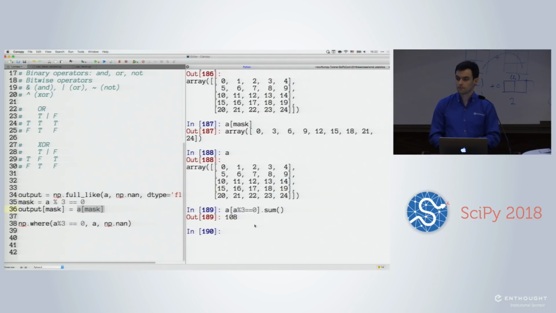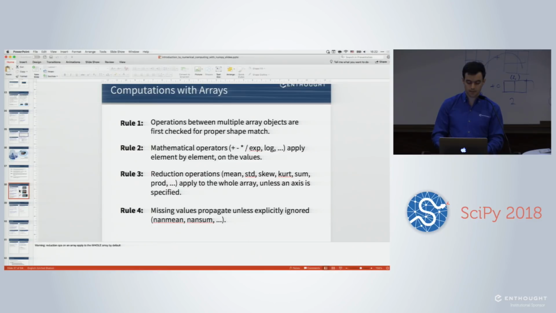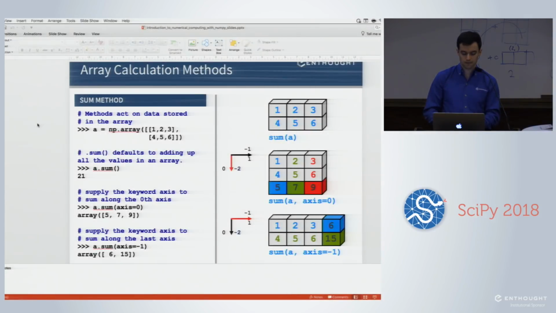When you say axis, it feels like it can only have one dimension. Yes, I'm getting there. So let's see the application of this rule number 3 about the axis keyword. So my starting point is this 2-dimensional array. It's a 2 by 3. And the first call that I make, I call a method. So who knows what a method is?